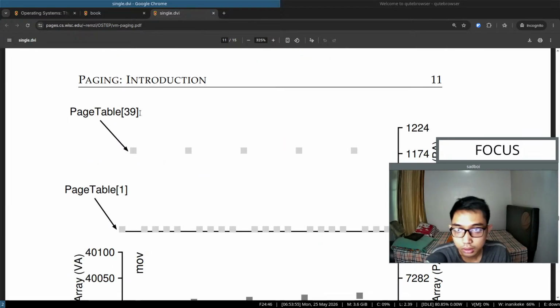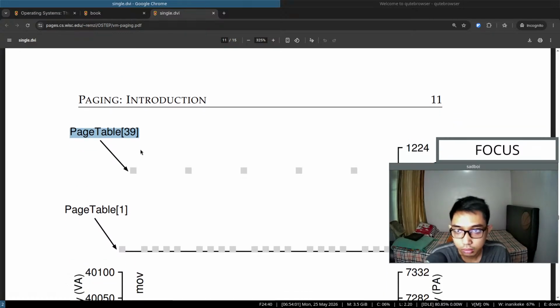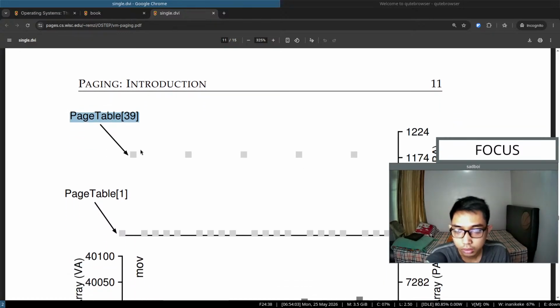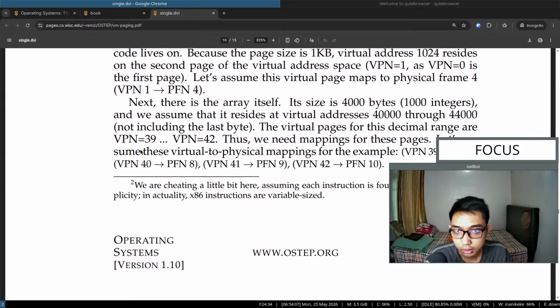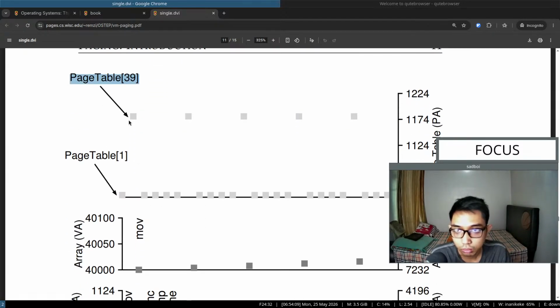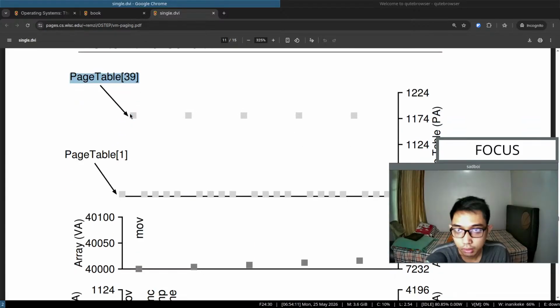So this is the page table entry to store the data, I guess. We are having 5 iterations. So this one has 5 data in this entry.